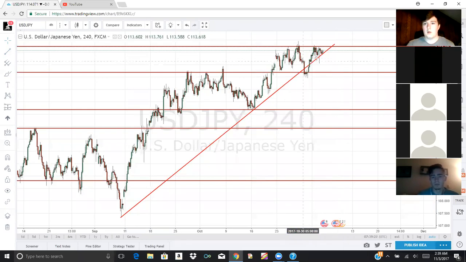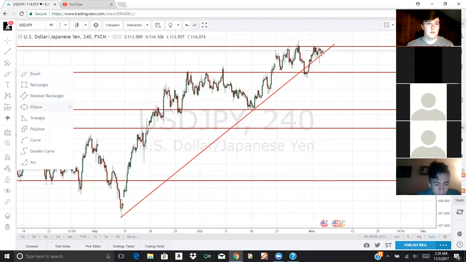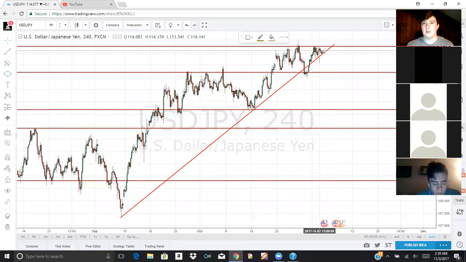So right here, we would have bought, right? But the problem is we also have a level of what? Resistance, right? So let's just say that we took a buy right here because I want to show everybody how to learn how to place their stop loss and how to find our take profit. So let's say this was our entry right here, right?